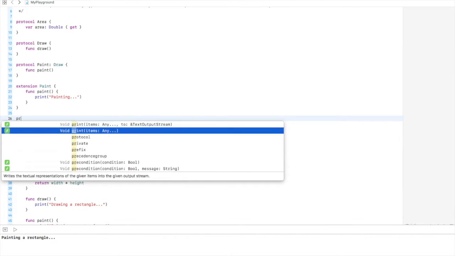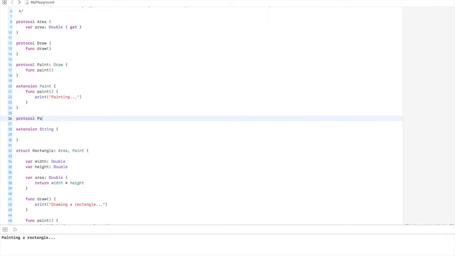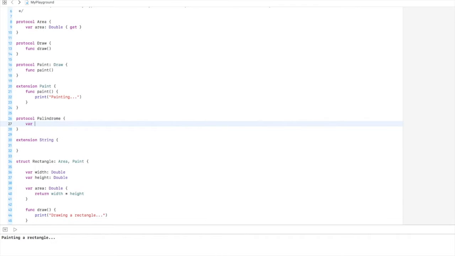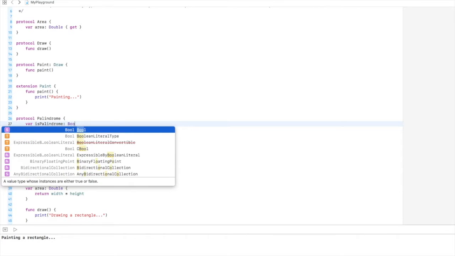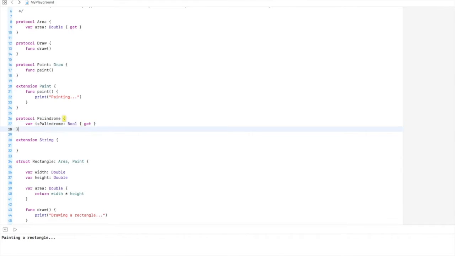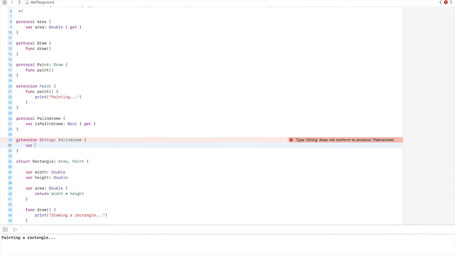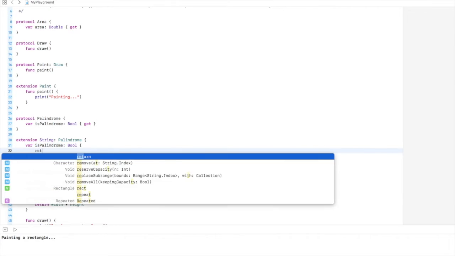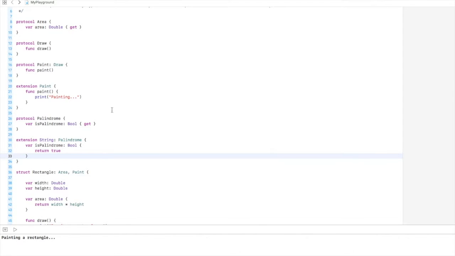For example, let's create protocol Palindrome with a variable isPalindrome, which will be boolean and read only, and let's make String conform to this Palindrome protocol and provide an implementation for this palindrome property. So it will return true. For now, let's say it will always return true.